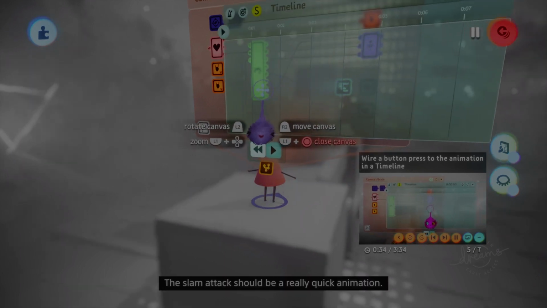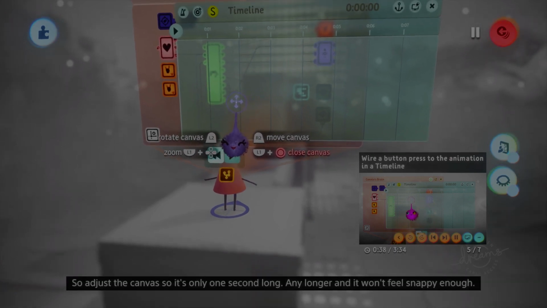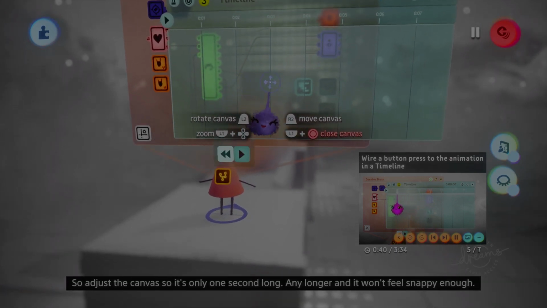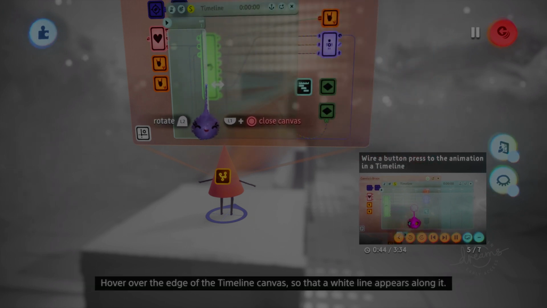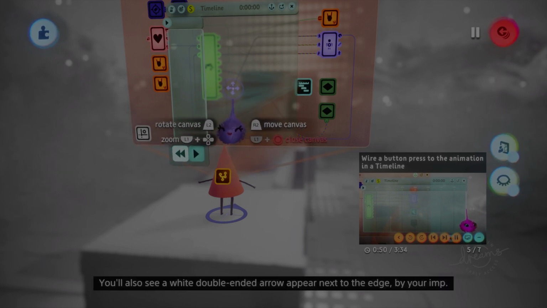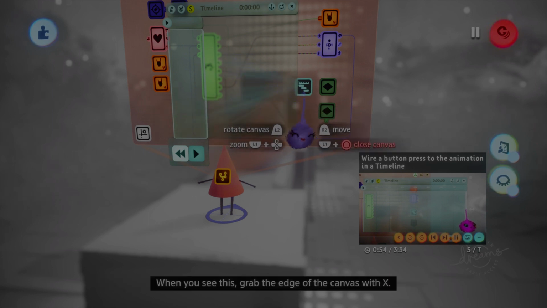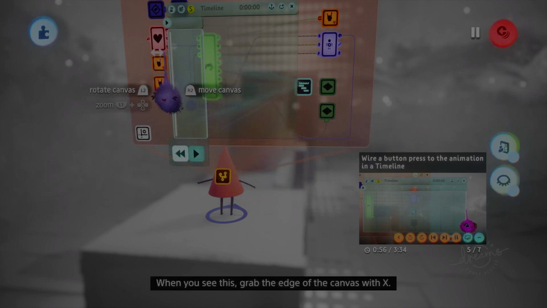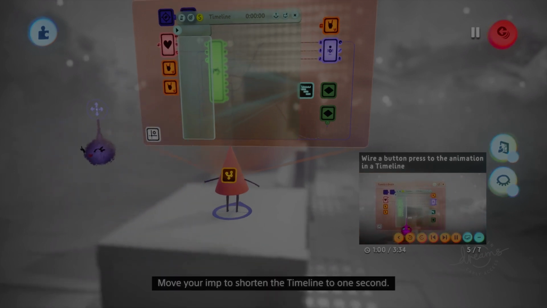The slam attack should be a really quick animation. So adjust the canvas so it's only 1 second long. Any longer and it won't feel snappy enough. Hover over the edge of the timeline canvas so that a white line appears along it. You'll also see a white double-ended arrow appear next to the edge by your imp. When you see this, grab the edge of the canvas with X. Move your imp to shorten the timeline to 1 second.